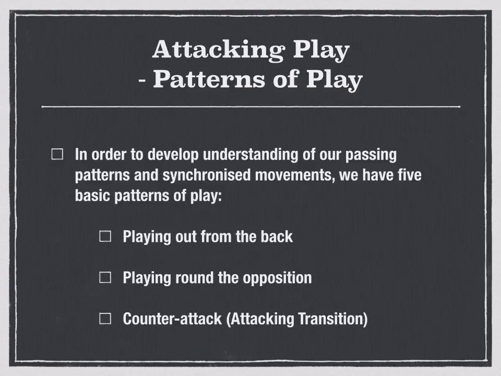So we have got five patterns as it says there, but just the three that we're focusing on. Playing out from the back, really important because we need to make them come onto us to try and win it back, which creates space for our midfielders and attackers to exploit. When we've got the ball wide, let's play round them, disrupt their back four, make their back four into a back three, then if we can play it again, we make it into a back two. So much space, they're so dishevelled and all over the place, we can exploit it.